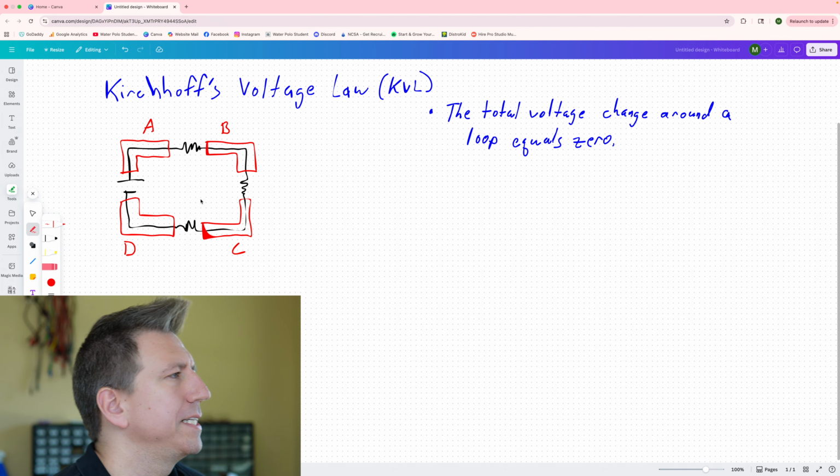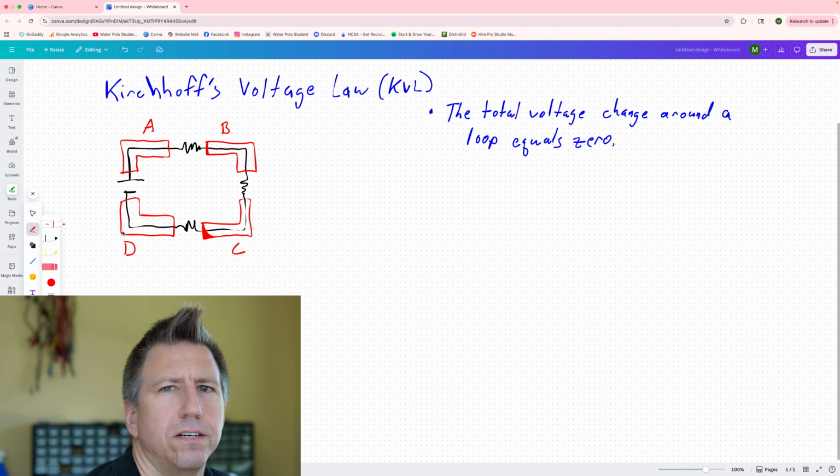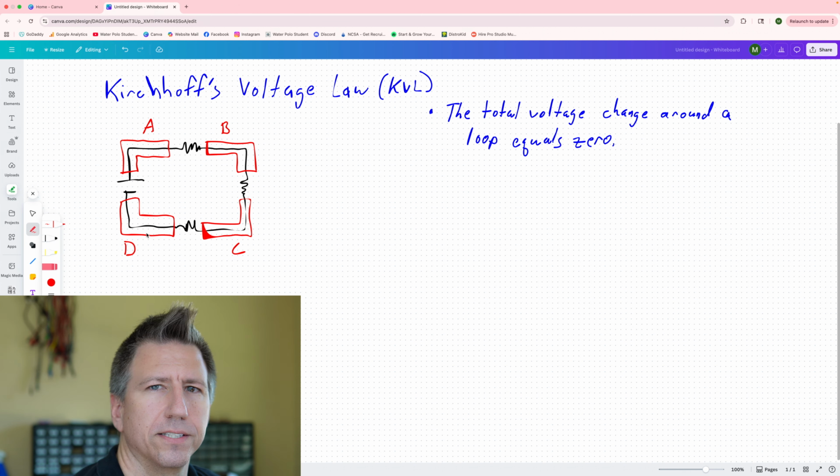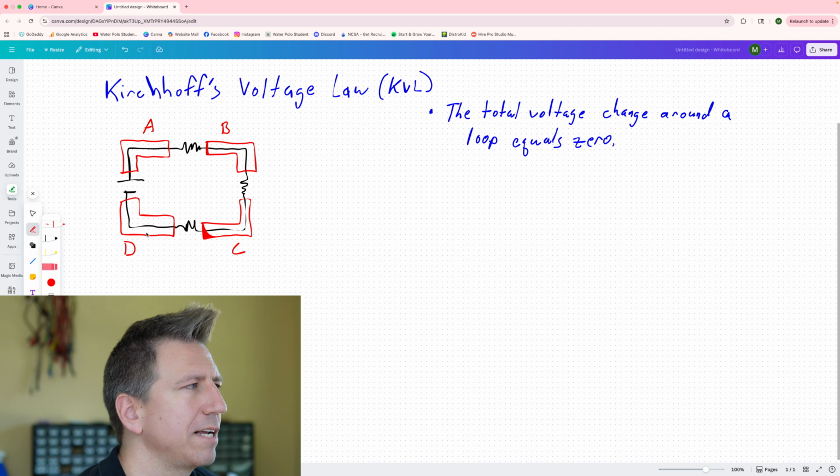And so what this means is that if we start here at D, and then we go around this circuit, we know that at D there's a certain voltage, which we call the node voltage. And so if I go across the battery into A, that'll be a change in voltage. If I go across to B, that's another change in voltage. And if I go across to C, that's another change. And then to D, a final change. But we end up at D again, and that's where we started. So the voltage at D is the same as it was.